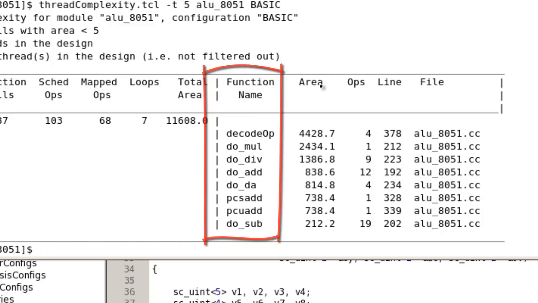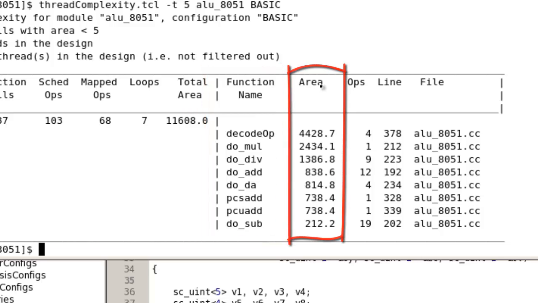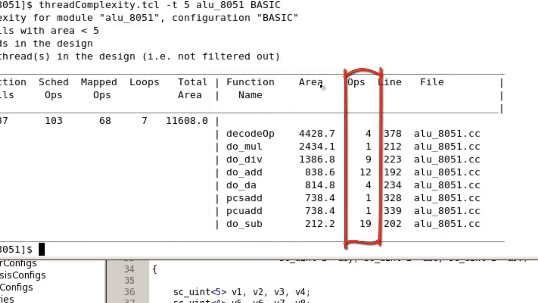Here you can see each function call, a guesstimate of the area required for the call, and the number of operations included in each. Let's say my problem is one of runtime. In that case, I'm not really interested in the order of these calls as they're printed here, which is sorted by area by default. I'm more interested in which function calls have the most operations, or ops as we call them. So let's sort the data by function call operation count. This is the argument -sfo.